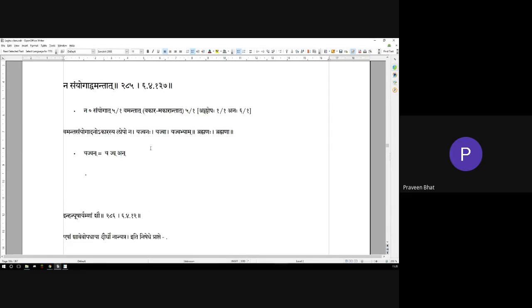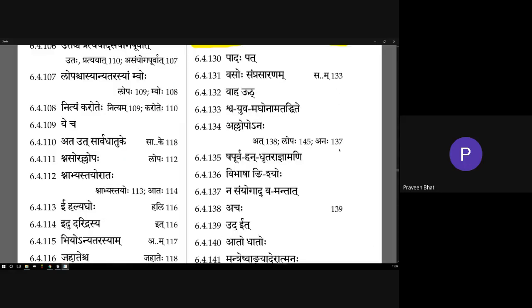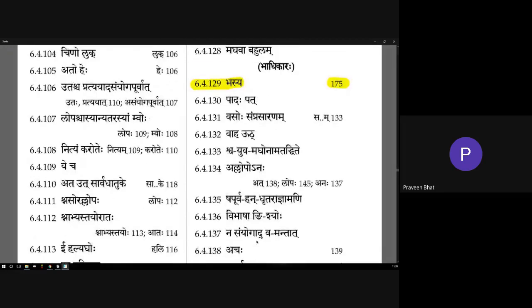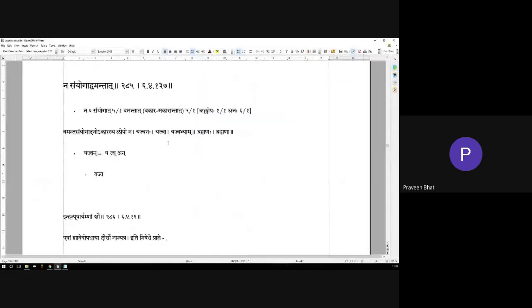Therefore, what will happen here now? Yajvan. There may be other cases also. What else is coming down to 134? Nothing in close proximity. Bhasya is there, that is important. Otherwise, earlier also it wouldn't happen. Bhasya angasya is not mentioned there. Surprisingly, akaras, vamanta sanyoga ana akarasya lopa na. So this is yajvanaha, like rajnyaha. It was rajnyaha, but here allopa will not happen.